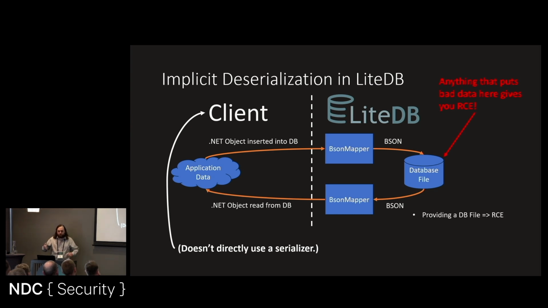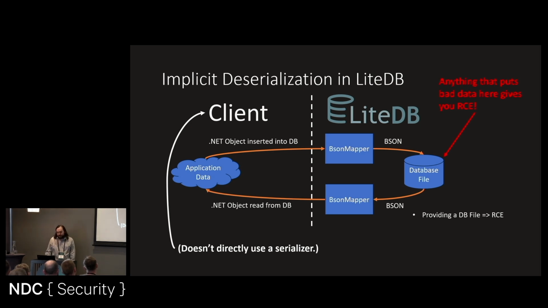First of all, LiteDB stores the database as a local file. So if you go look on GitHub, you can find lots of applications where they're just trying to use LiteDB to create some sort of a file format. Maybe they're a word processing application. They use LiteDB to actually write a document format. Or there's games out there that use LiteDB to create save files. If you provide a file that's opened with LiteDB, it can just do code execution when it's opened.